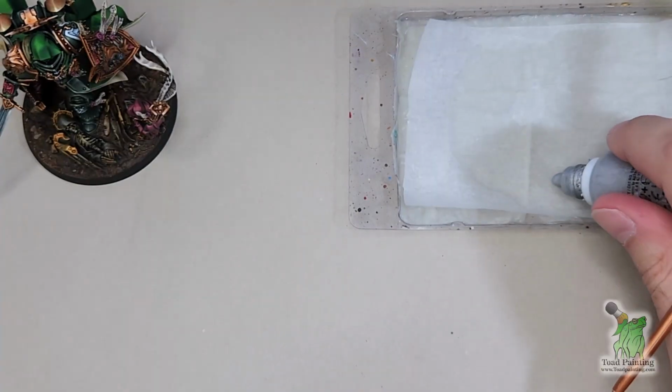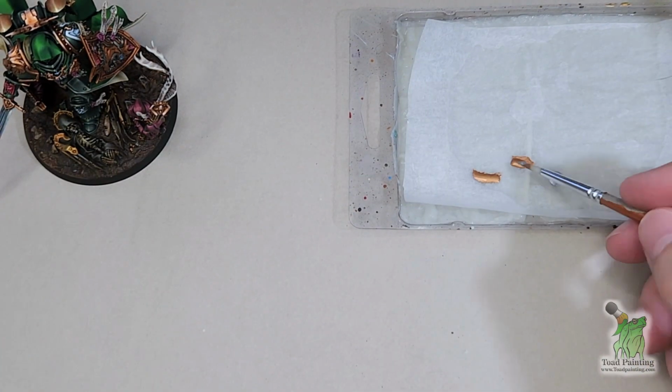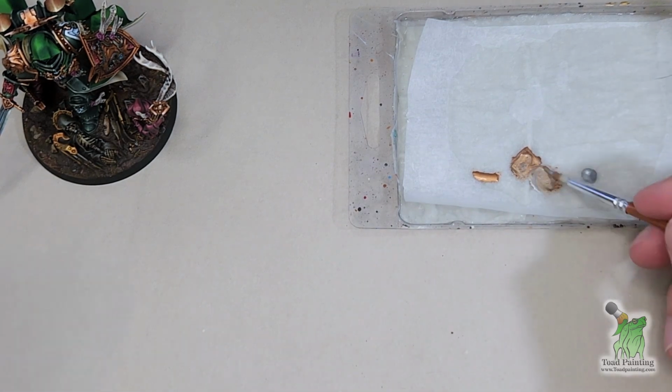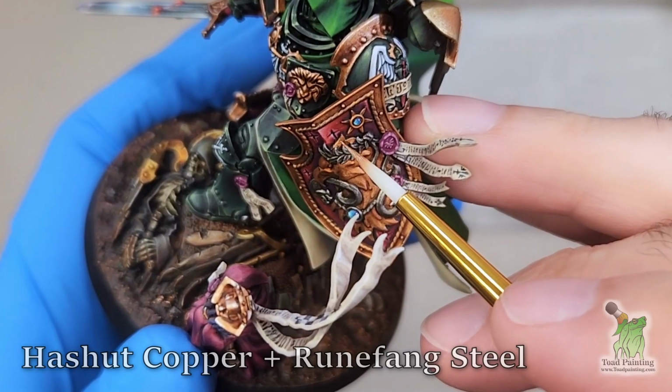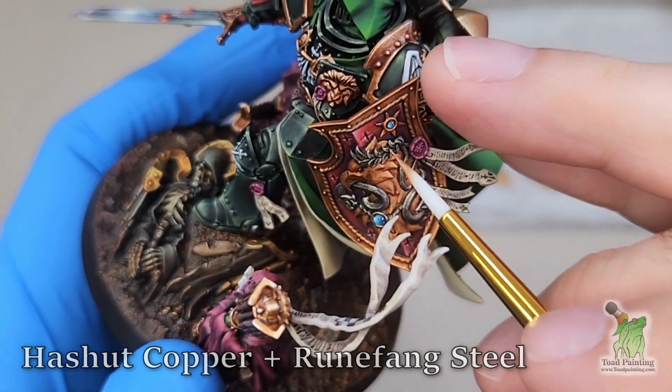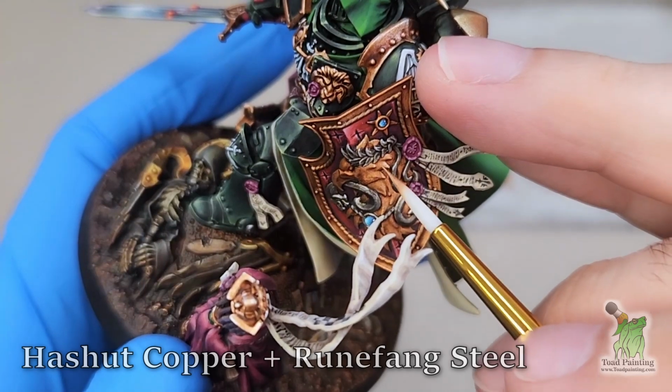Now that the shield is complete and the rest of the model is assembled and sealed with a matte coat, I'll do highlighting on the metals. Start with mixing Hashut Copper and Runefang Steel about 50-50. Next, I'll highlight the edges and raised areas on the copper areas.